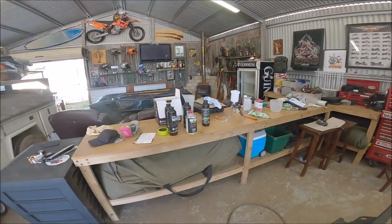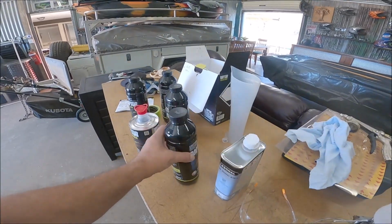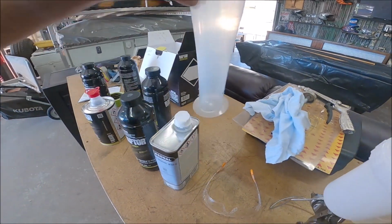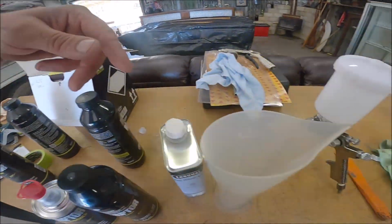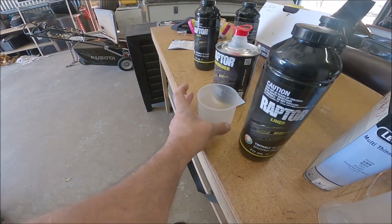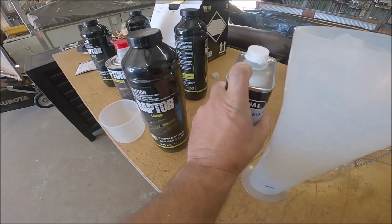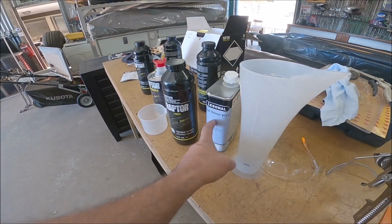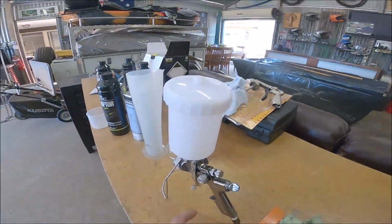Basically, this is actual proper thinners to thin this down. All I did to thin it down to 15% was 100 mils. And this is the hardener. You have to put the hardener in. So that's 237 mils of hardener into this, shake it up, and then add 100 mils of thinners to that, and it comes out absolutely mint. You can't fit that in the same bottle, so you just put it in here and mix it up. But that shoots absolutely awesome out of that gun.